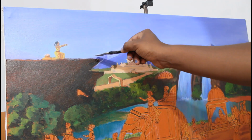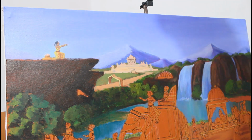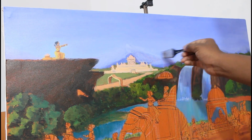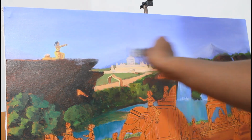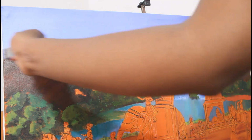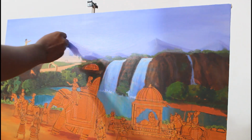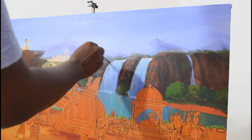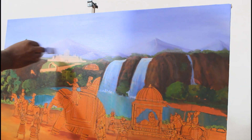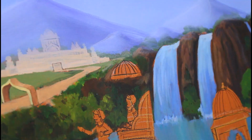Next, I'm going to push the background much farther by glazing the painting. Glazing is a technique, applying a transparent layer using 50% water and 50% color. Here you can see the mountains have gone too far, so I'm using the glazing technique for this one. Adding a little more details in the mountains, always try to give 2 dimensions in the background and 3 dimensions in the foreground. So it will create an interest in your painting, right?